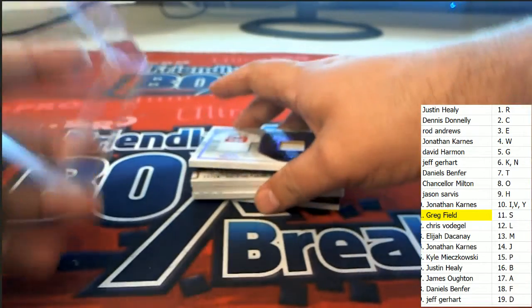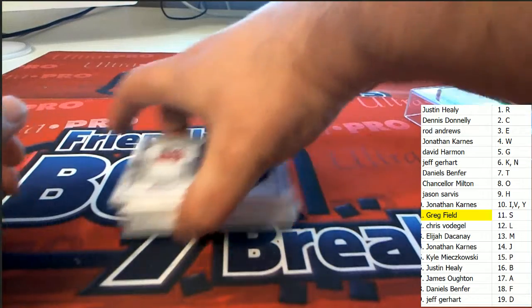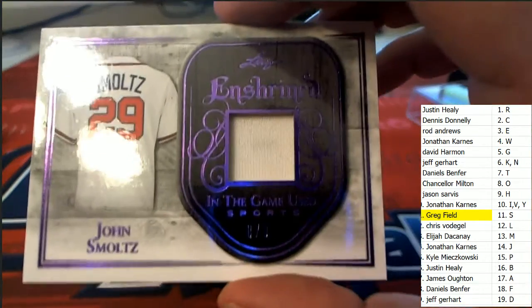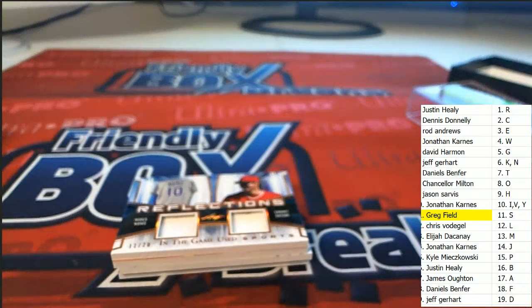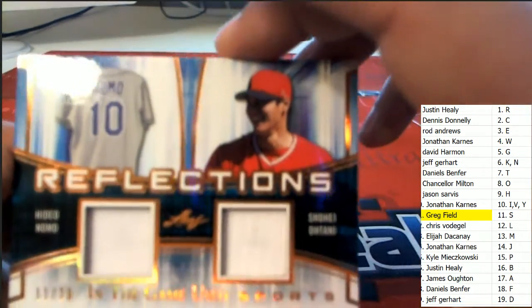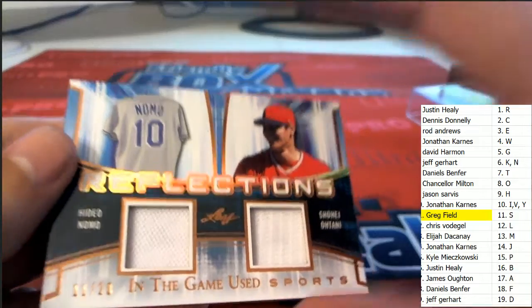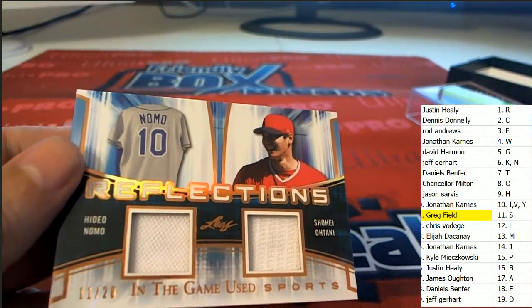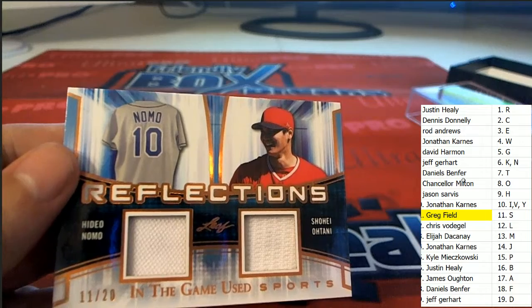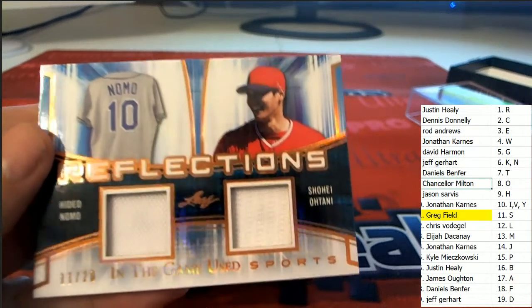All right, so here we go, hit number two. This was Greg's John Smoltz. We'll be seeing hit number two here. That was enshrined. Oh, there's an Ohtani, 11 of 20, and he's on the card here with Nomo. So we got a random probably here. Jeff and Chance are going to be in a random for this item at the end of the break. Oh, my.